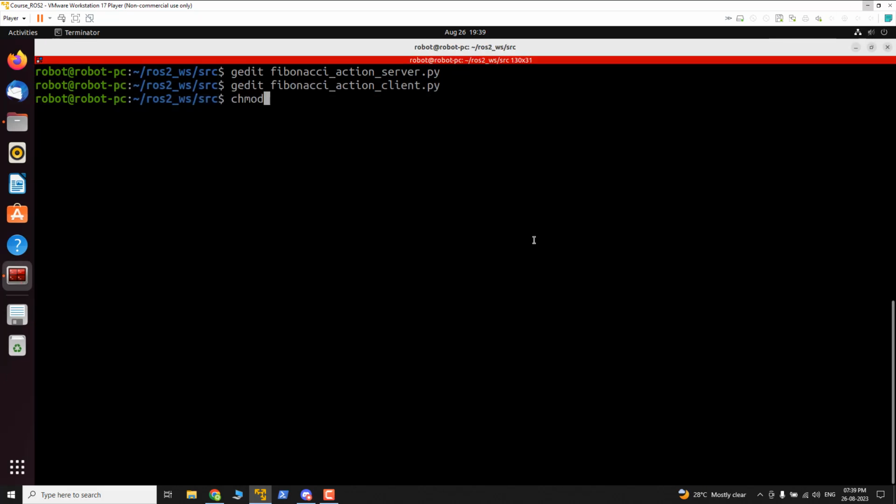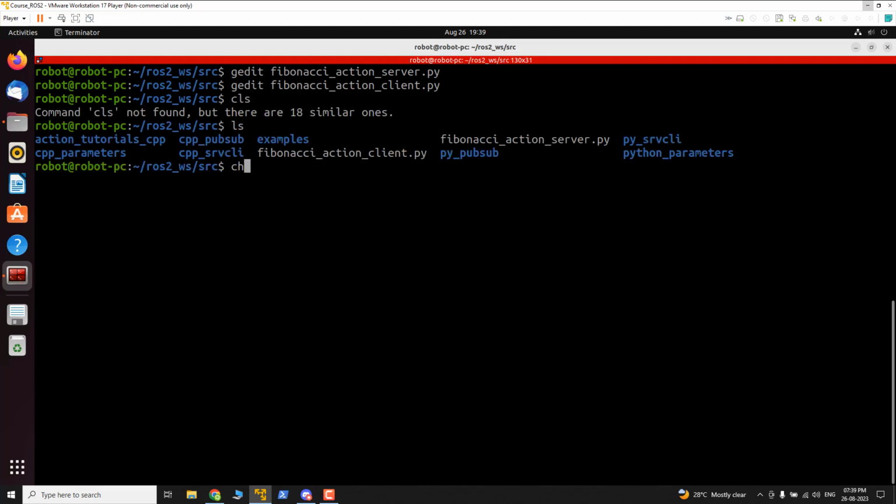Now I'm changing the permission of each code. That is not mandatory, but we can do that. So chmod +x Fibonacci action server.py and Fibonacci action client.py.